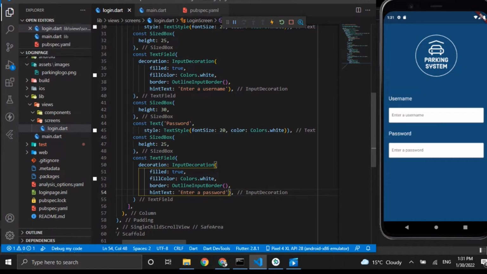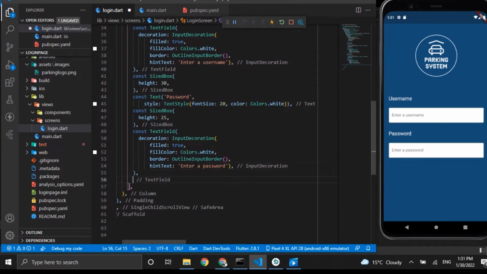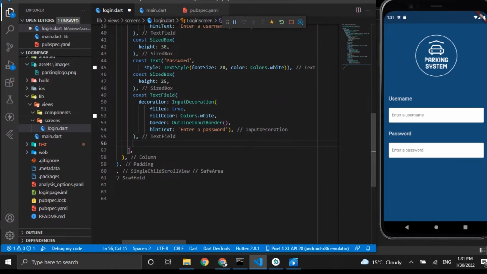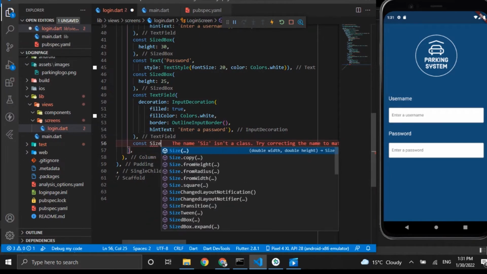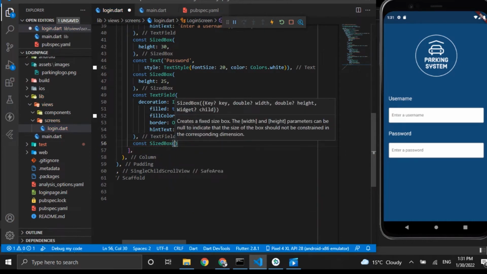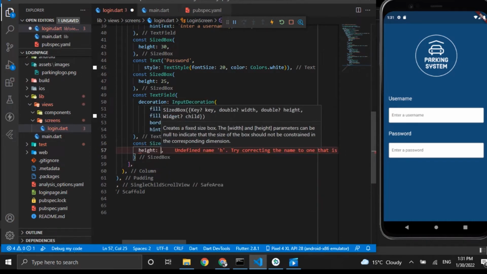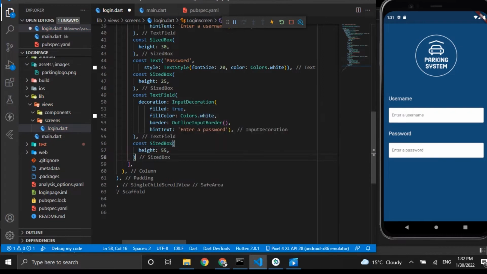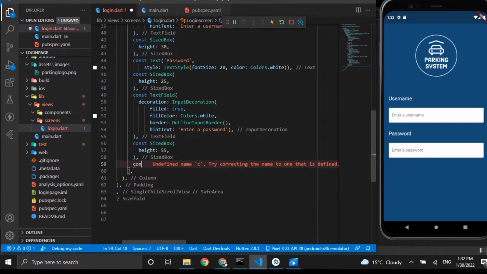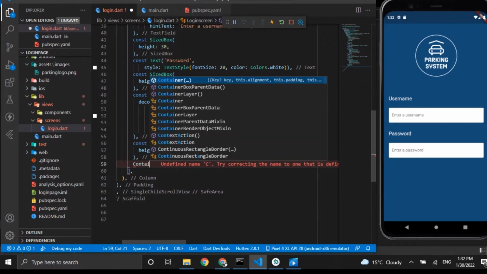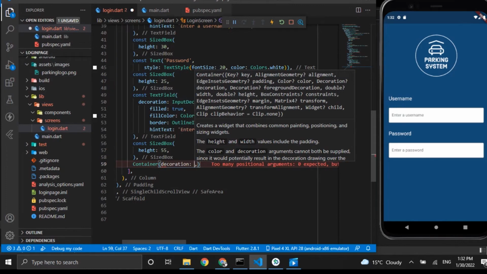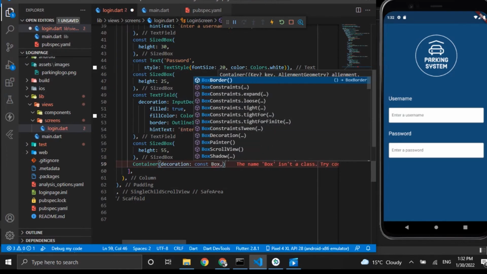Now we are going to create the login button, and we will require a certain space between the text field and the button. So I will be defining sized box with height 55. Now for the button, I'll be using container, but we can also simply use raised button or elevated button. But for now I will be using container and provide the certain decoration for it, such as border.